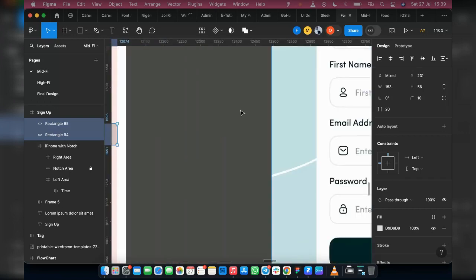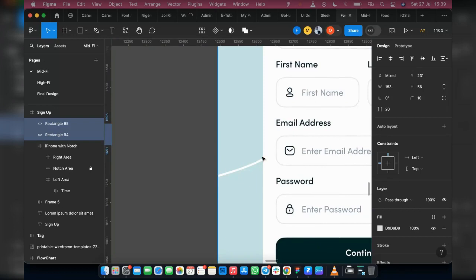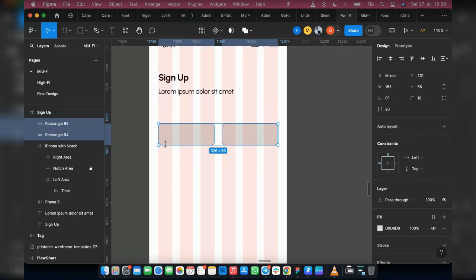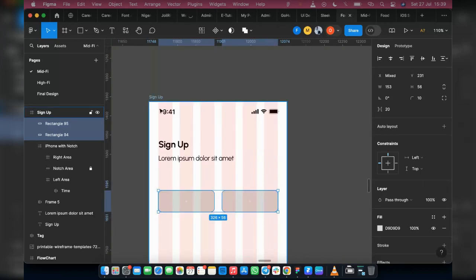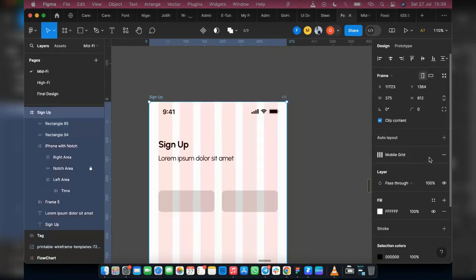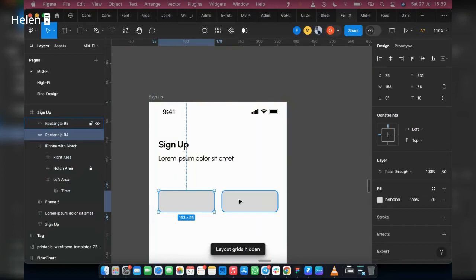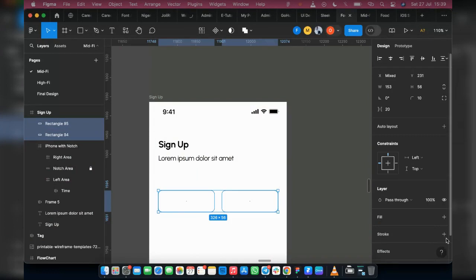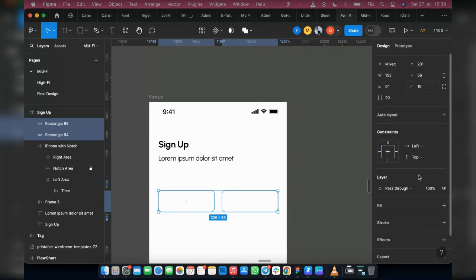Let me go back and see what it is. So the icon and the little text is inside while the title text is at the top. So I'm going to turn off this layer grid so that I can get a perfect color for that. So let me turn it off and I'm going to hold this and this. So let's copy this color and use it for our stroke. So I'll take out the fill color. I'm going to click on this stroke here. So I took out the fill color and I'm going to use stroke.